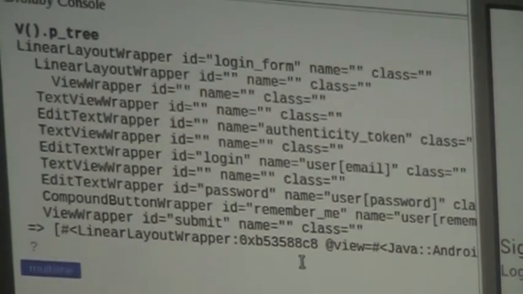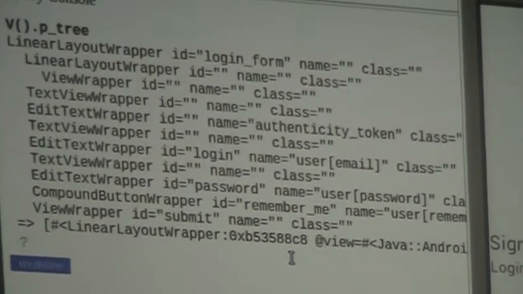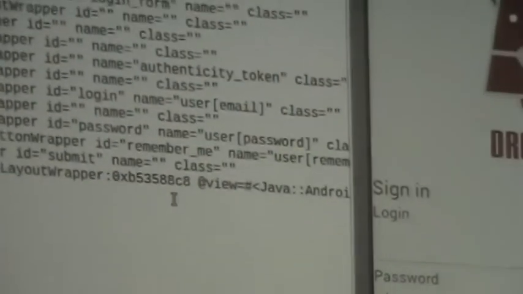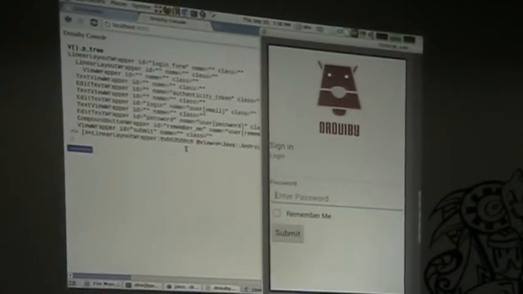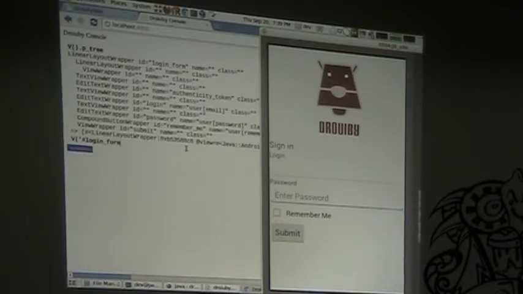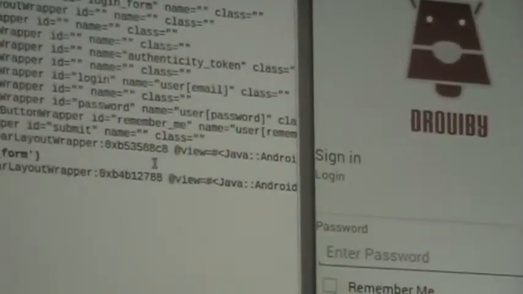Basically, the Ruby client I have there has the standard library. I've also included active support. Actually, that's basically the only thing I've included. The other stuff is too heavy and doesn't really make much sense. As you can see, I can access any element here, and there's a wrapper around the native object.